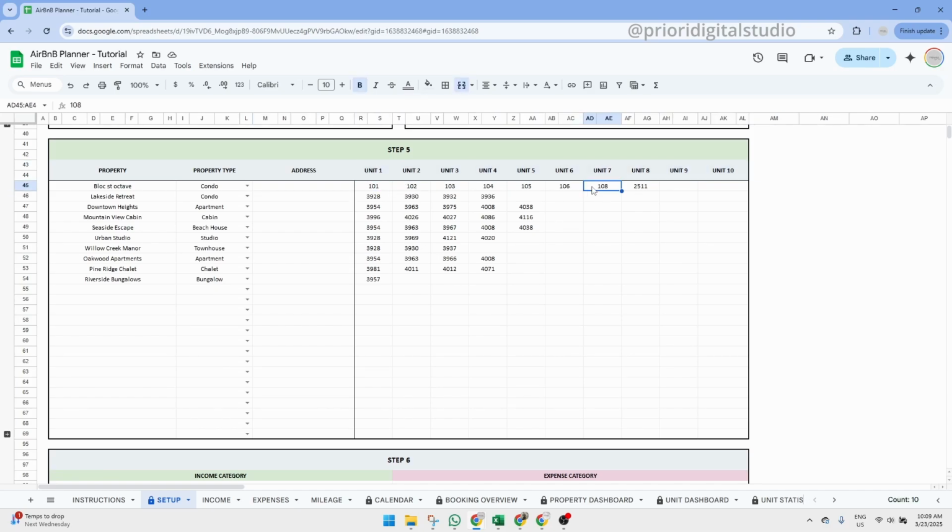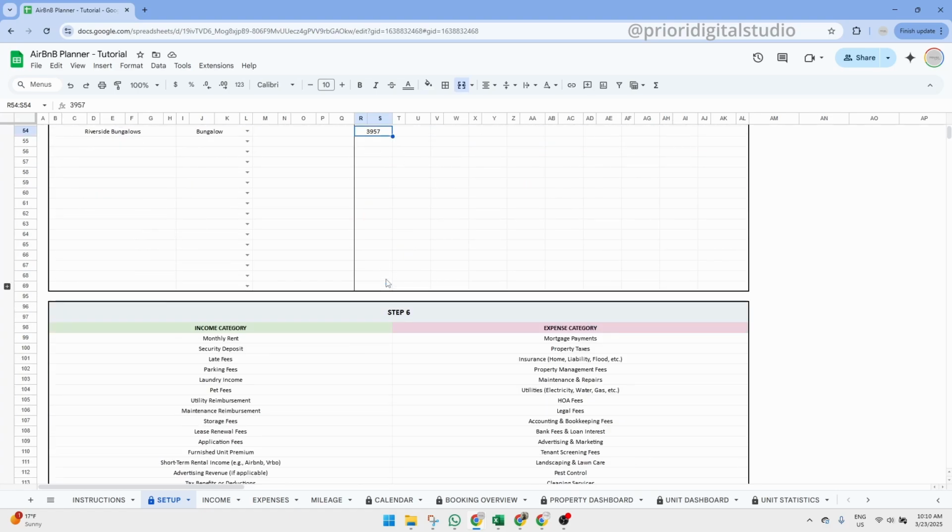If you have more than 10 units in one building, for example, then you could simply use 2 rows for the same building. So it could be building number 1 and then the 10 units, and then same name, building number 2, 10 units. If instead of renting multiple-unit properties, you simply rent a cottage that has basically 1 unit, you still have to write it there. So it could be cottage and then unit 1, for example. Or it could also be simply the civic number of this specific cottage.